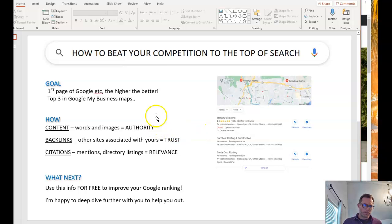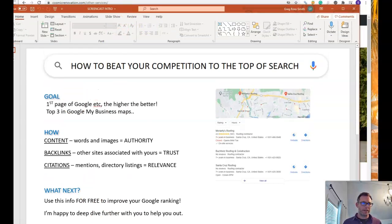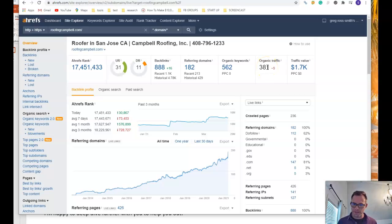Just as a quick overview, Jennifer: content strategy — keywords and volume — very important. Backlinks — win that popularity contest by linking to trustworthy sites so Google can trust you. Citations — list your site in as many directories as possible to win the map pack and the organic rankings. If done correctly, we can really ramp up the traffic to your site, get you more jobs coming in, and if you're currently relying on HomeAdvisor, Angie's List, Yelp, or Google Ads, you can cut that cost out of your business because you won't need it anymore.